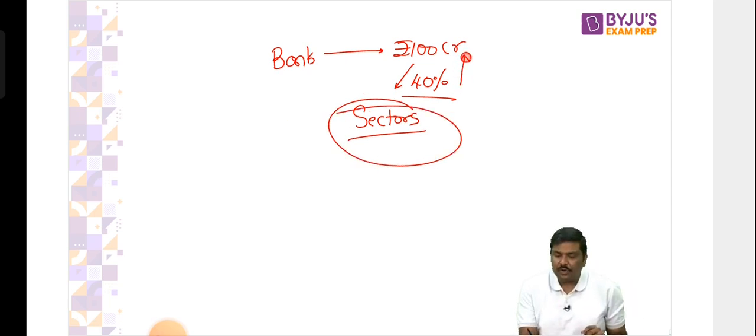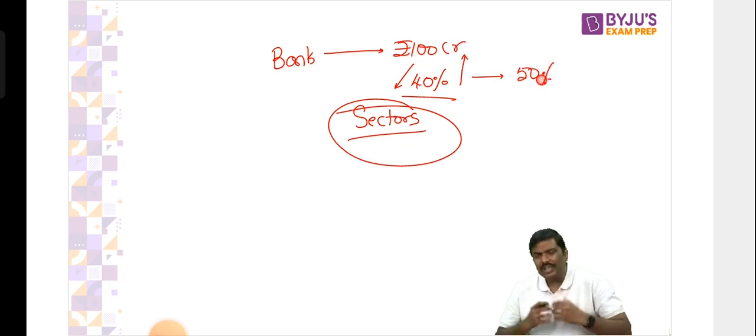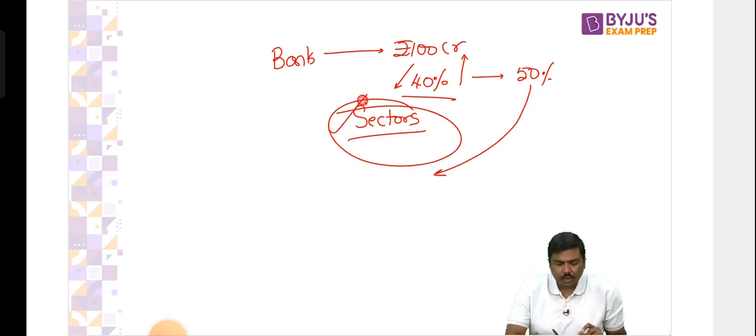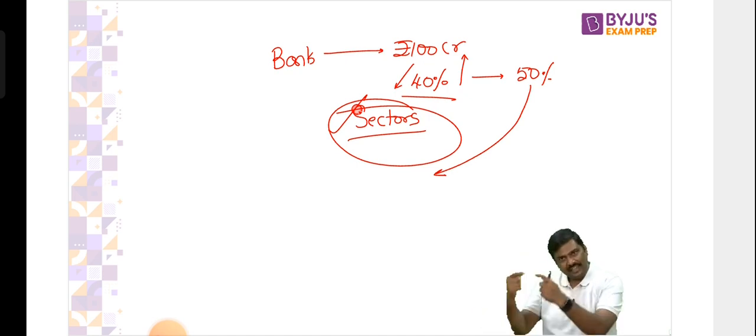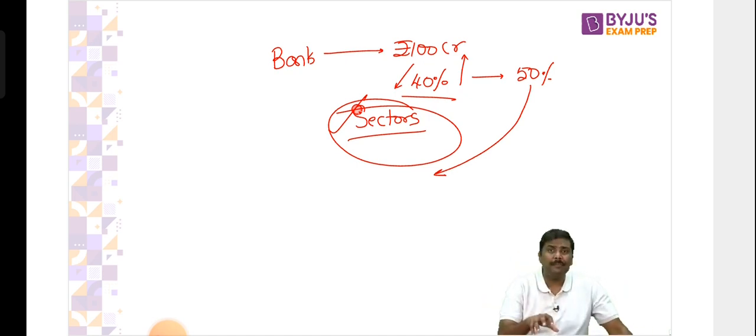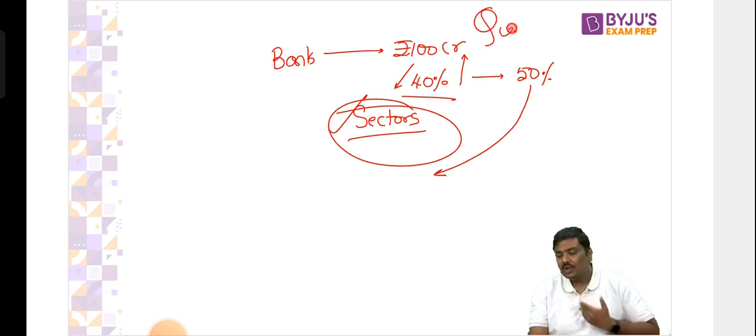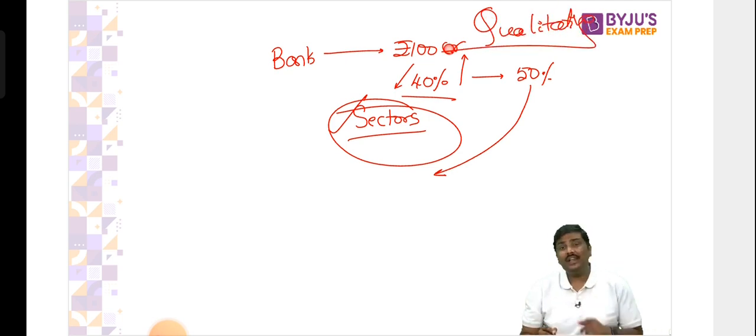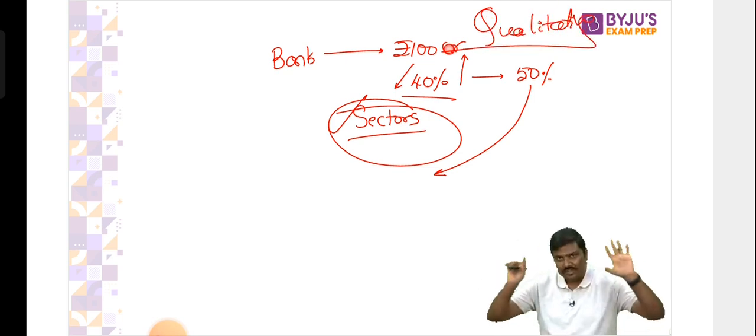If RBI increases this from 40% to let's say 50%, then what is RBI trying to tell you? RBI says, I want more and more loans to be given to the following sectors. So overall money supply is regulated, and regulation of money supply will also happen in specific sectors. Hence, this is an example of a qualitative tool. This is an example of a qualitative set of tools, right? You'll have to understand and distinguish with these examples only.